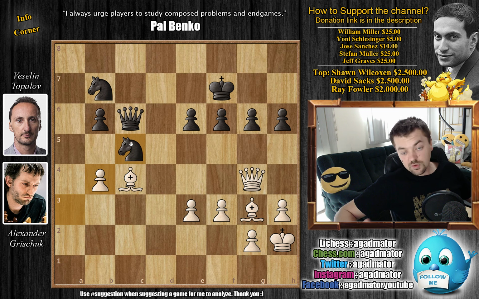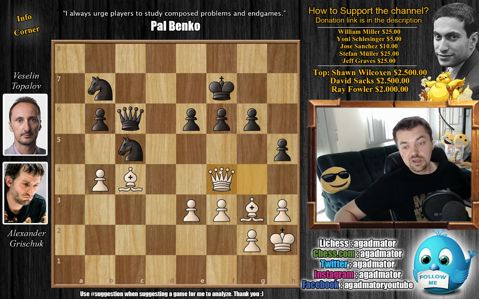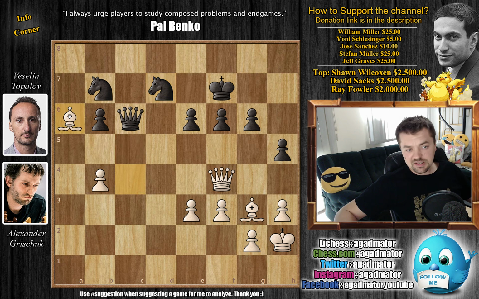First, you force white to move the queen with h5. Now, of course, the queen has to move. We have queen to f4, and only now knight to d7. So now there are no threats of capturing on e6. Bishop to a6 by Grischuk.